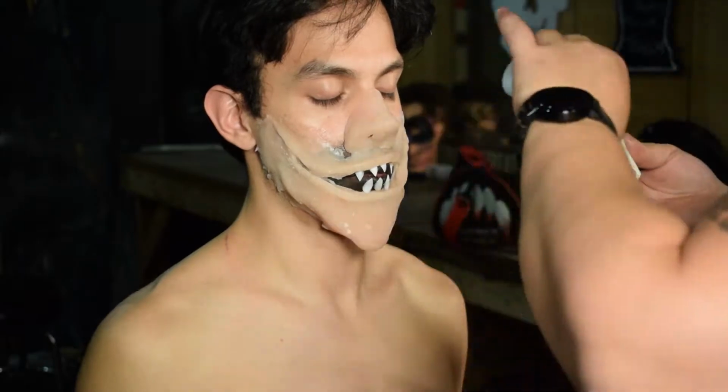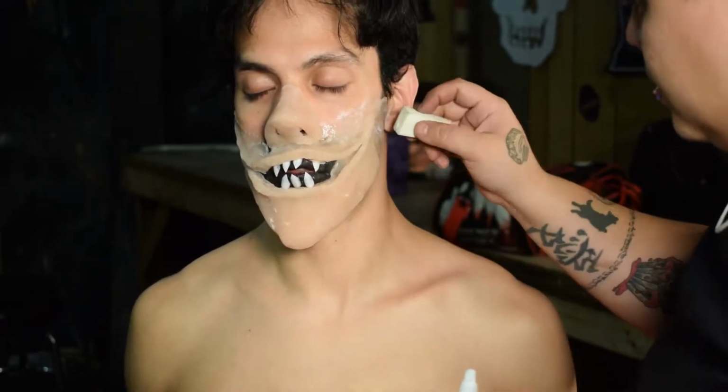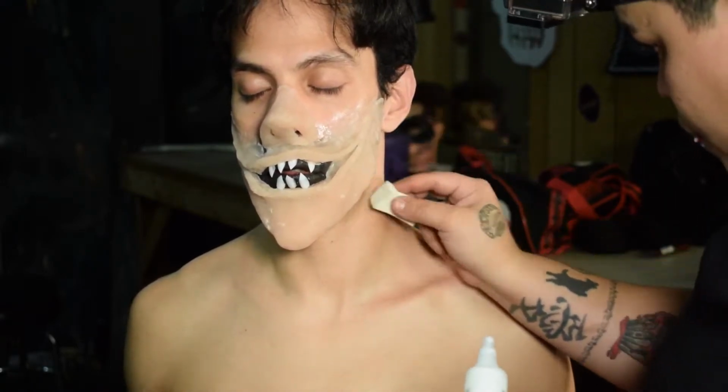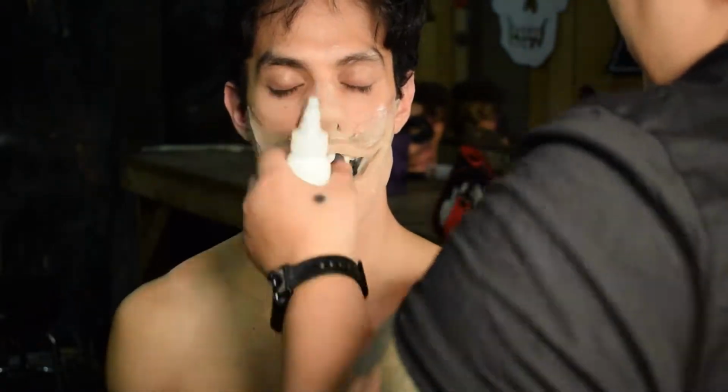After I had all those edges blended in, what I'm doing is putting a layer of latex over the edges just to hide them a little bit more. I'm probably doing about 3 or 4 layers.